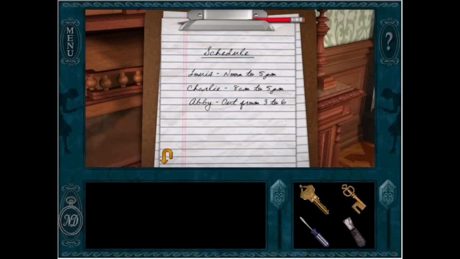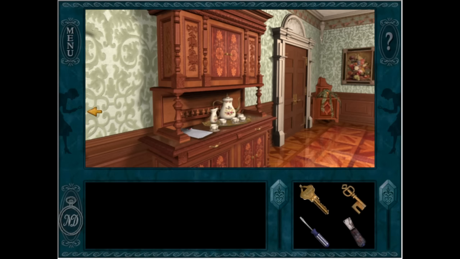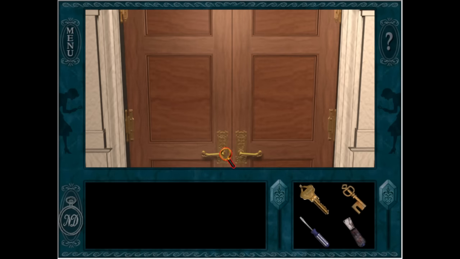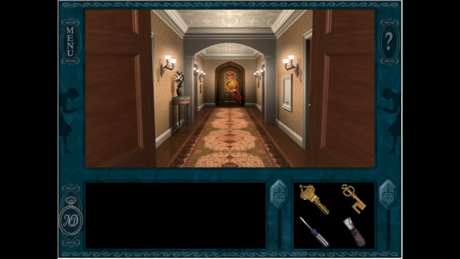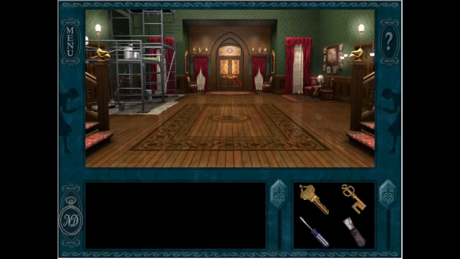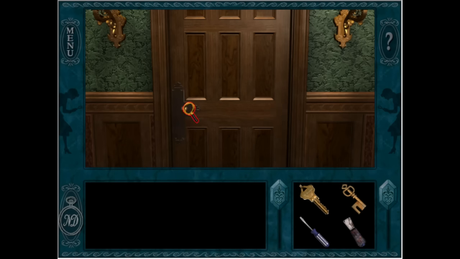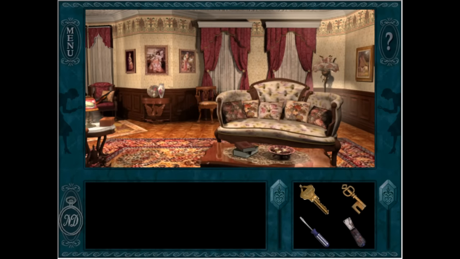Lewis from noon to five. So we'll actually be able to meet Lewis starting in about 15 minutes. Well, I'm not sure where we'd find him. In the meantime, what else is there for us to do? The only other room that I know of that we can really look at right now is this one right here, the parlor.